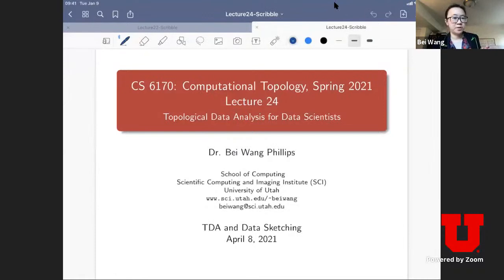Right, let's get started. I want to continue with my TDA plus X journey. Today we're going to talk about a special one that's very hot off the press. It just came out earlier this month, basically.